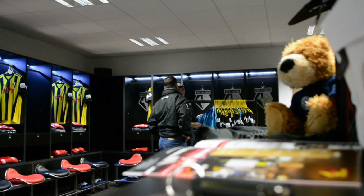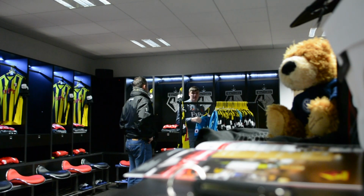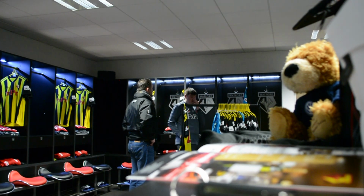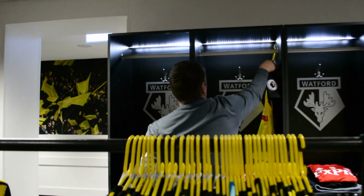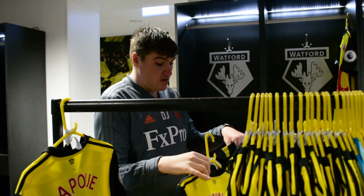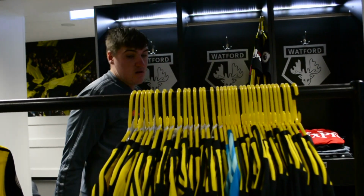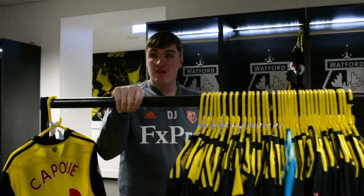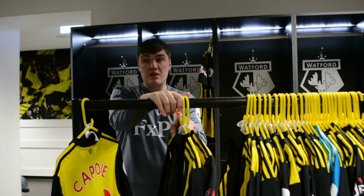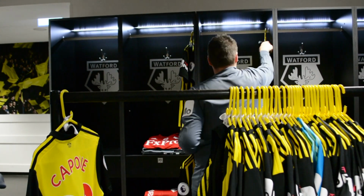Matt doesn't get here until about half eleven, because I need someone at the training ground in case anyone needs anything. We've currently just changed a member of staff, so he'll basically look after that. It's not all about me, because I don't do everything on my own. It's impossible to do everything on your own. You need two people. We got down here yesterday about 3 o'clock and got away about 5 o'clock-ish, and we start at 7:30. It's a full-on day, so you need two of you, because otherwise it can take even longer.